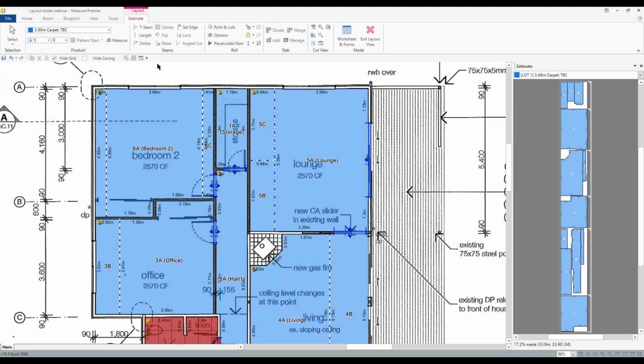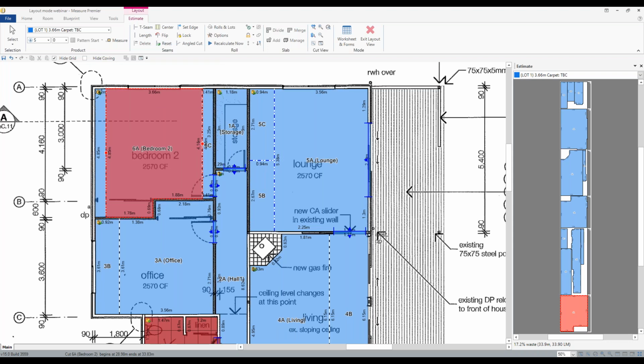A couple of other options or tools that I'd like to point out up in this section here. As you can probably see, it's called Seams, whereas this one over here is called Roll. So all the options in this section here pertain specifically to the placing, moving and managing of joins. Whereas all the settings in this section here, they're almost entirely to do with everything over here on the roll plan. So we'll come to that in a moment. But let's start over here. So one tool that's quite useful is this reset button here.